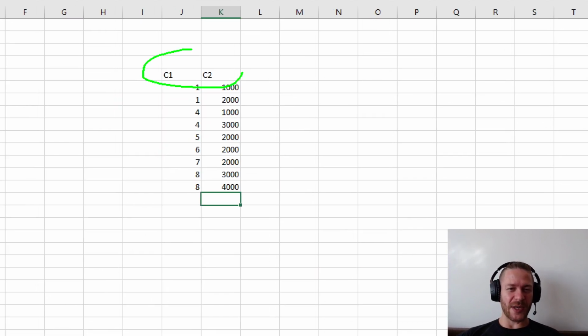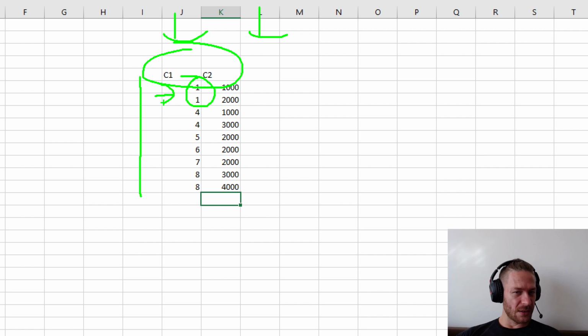So a multi-column index, the first column is sorted and the second column is sorted where the first column is equal. So we can assume that if the first column is equal, then the second will be sorted, like this one, like this one, like these two also.